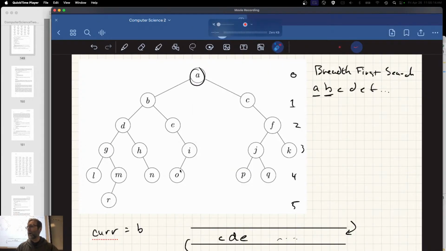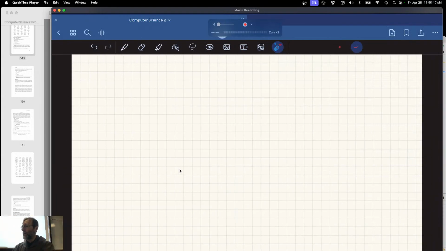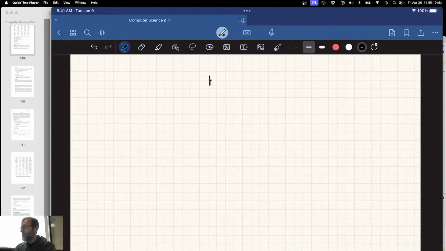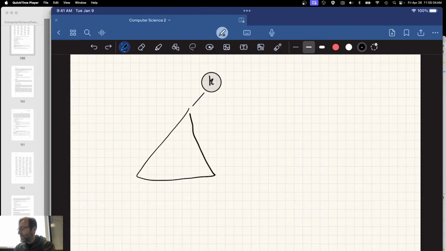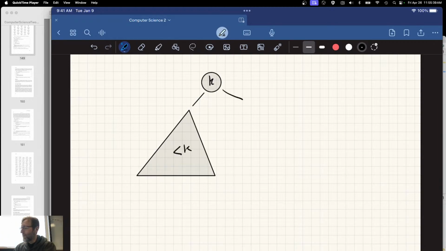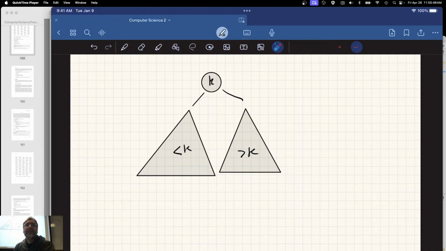Okay, so those are the practical issues. Here is the conceptual visualization of a binary search tree. If I have a node, K, everything over here in its left subtree is going to be less than K. I have another subtree over here where everything is strictly greater than K. Now, how does that help me?